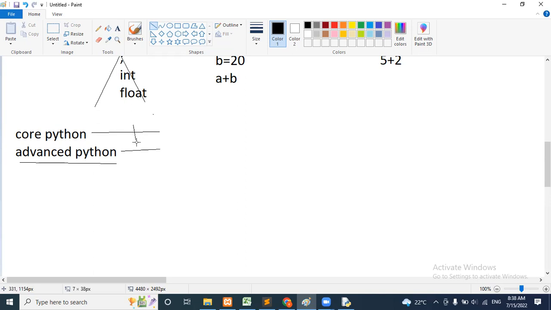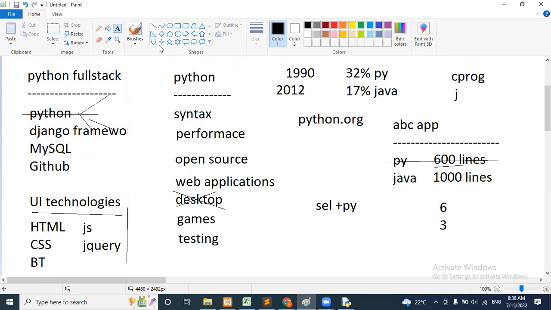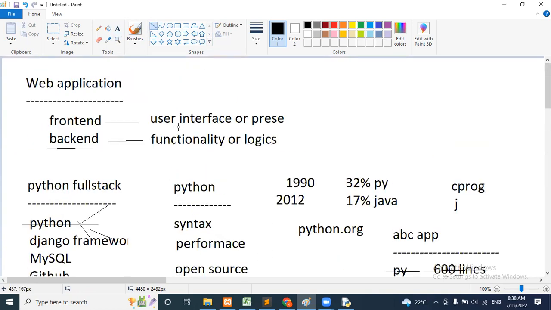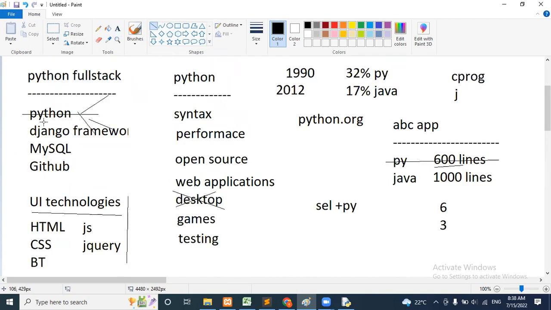Once core and advanced Python are finished, now we can develop any type of functionality. But observe here, when we are working with an application, where do we have to write this code? Here we are using Python software only. But when we are developing an application, for this purpose Python introduced one special framework called the Django framework.